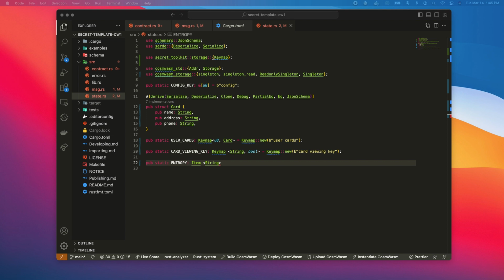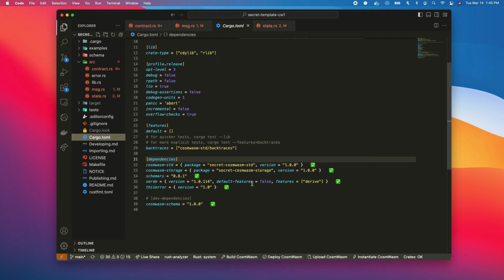Let me import that. So I'm just going to paste it in, guys. You don't have to watch me type along. So Cargo.toml. Okay.